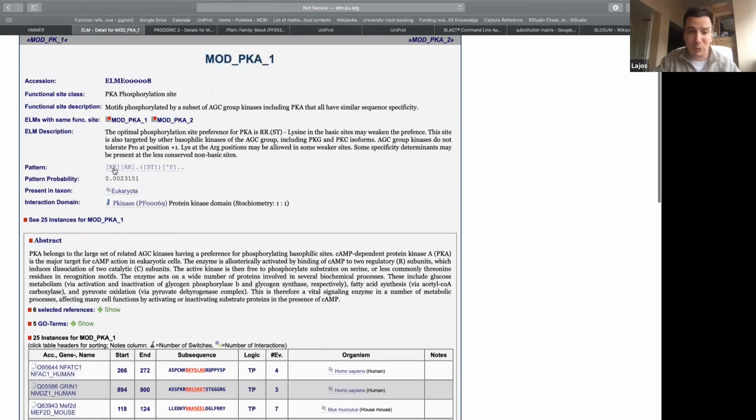I mean, you have to have two positively charged residues right next to each other, then something else, and then you have a serine or threonine. The reason why they are in brackets is because this will be the residue which will be modified by phosphorylation, and then you will need anything else than a proline and then 2 amino acids. So it's extremely weak definition.